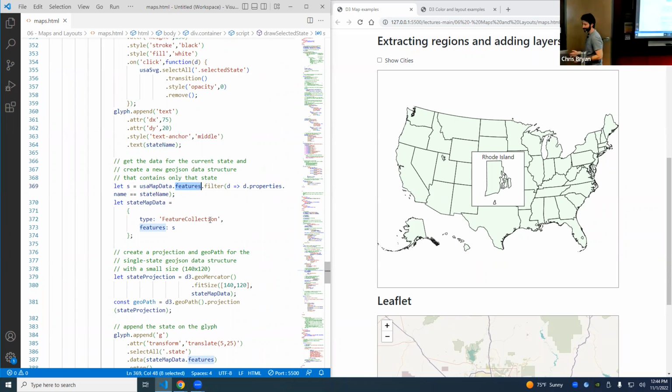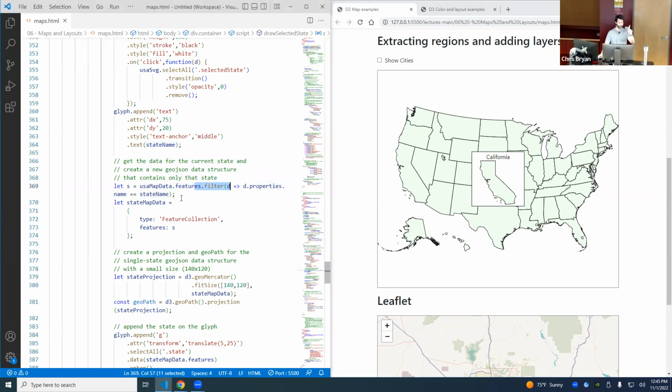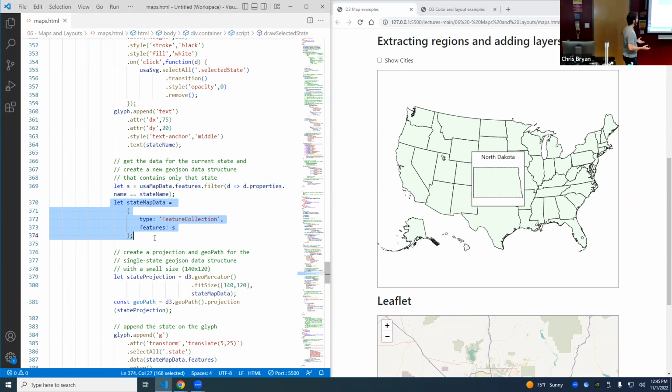So filter is we're only going to look for the state that has a name that equals the current state I clicked on. So if I click on California, this is going to return only one state with a name equal to California. Same thing here, whatever state I click on. That's how we're going to filter out of our 50 items down to 1. Then we're going to create a new GeoJSON data structure with only that state, right? So a GeoJSON data structure with only one region inside, the current state that we clicked on. So we're going to stick that in there.